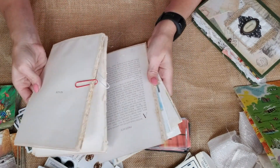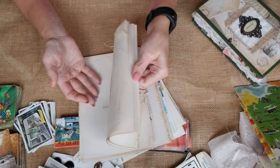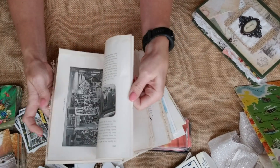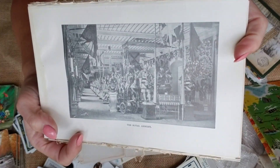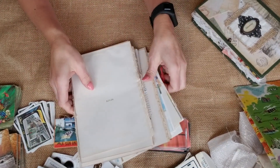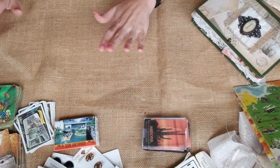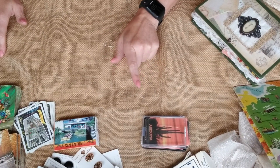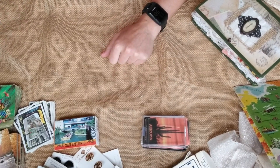I also have book pages from the 1800s — one is Spain and the other is France. The pages were just gorgeous. I know these are black and white, but I thought I've got to throw a little bit of that in there as well. So that covers some of the ephemera information — there's more. I'm going to have more stamps and train tickets. Let me go grab a few more things for you guys.